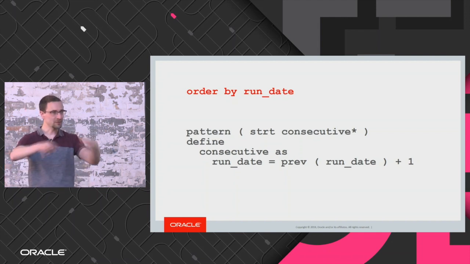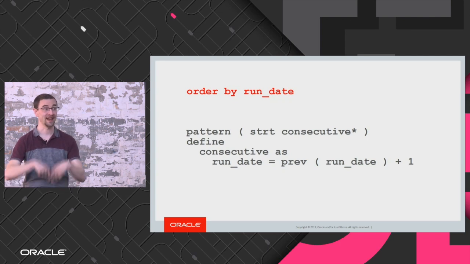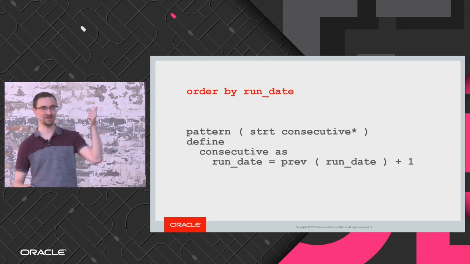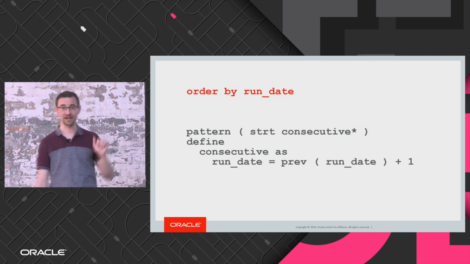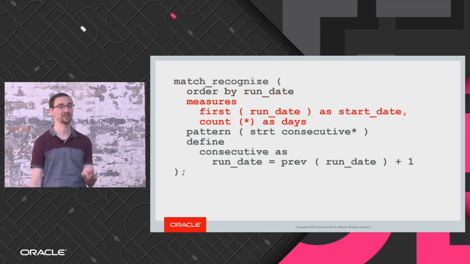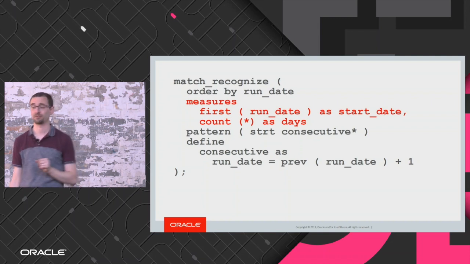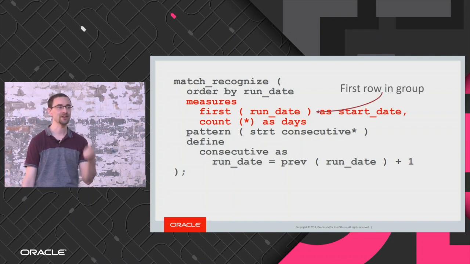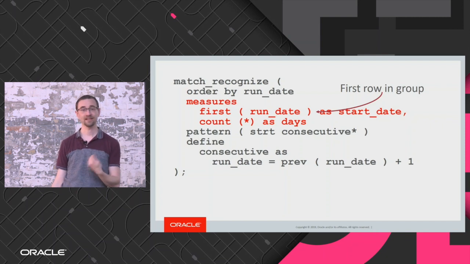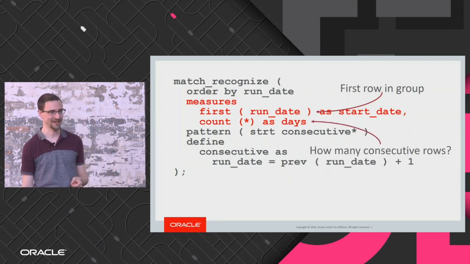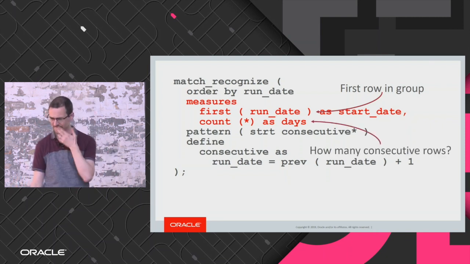So we've defined what we're looking for, how we're walking through our data. Final thing I want to do is add those two values to my output data set, right? I want to say what the first value is in each group and how many there were. And we can do that with our measures clause. So this completes off our match recognize clause. We're saying we want the first run, get the value from the first row in each group. So that is going to be the one that matches that start variable. And then we want how many there are, which is just the old count star function that we all know and love. Easy, right?